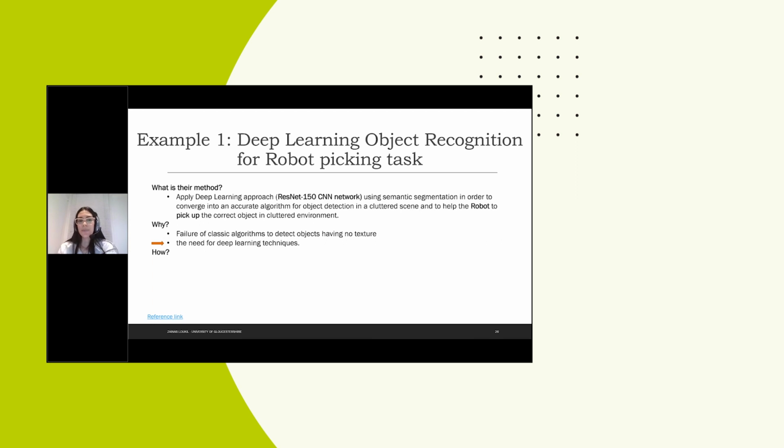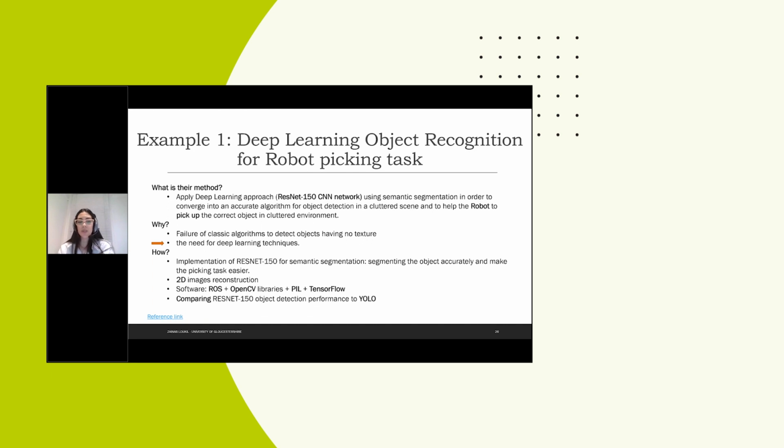How did they do the implementation and the object recognition? They first implemented their deep learning-based model, ResNet 150, for semantic segmentation. So they segmented the object accurately, which makes the picking task easier. They used 2D image reconstruction, so it's not 3D. These are the software that they used.